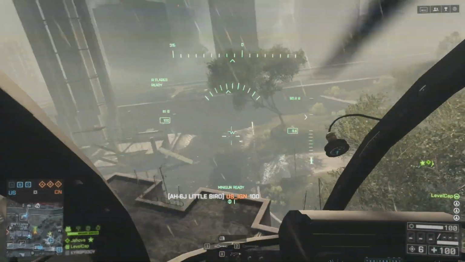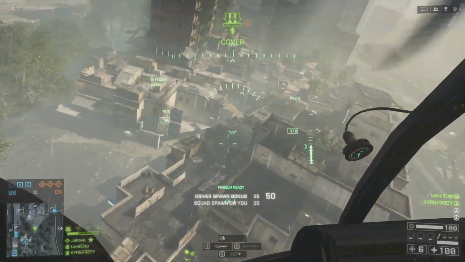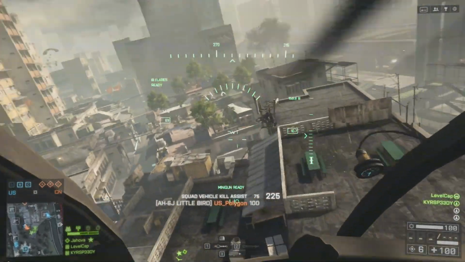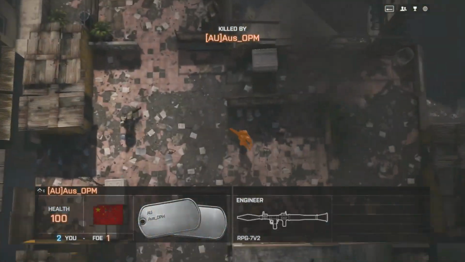Obliteration game mode has just got these ridiculous size explosions when you set off the bomb. And there's so many little crevasses here that the enemies can hide in, and so many windows that they can shoot out of. It's basically a city on top of another city, which again brings a huge amount of vertical gameplay to this map, more than I've seen anywhere else.